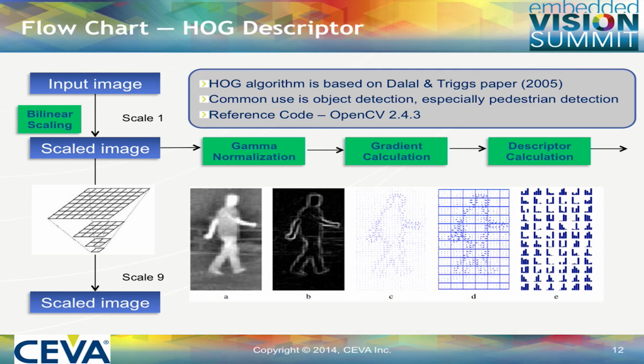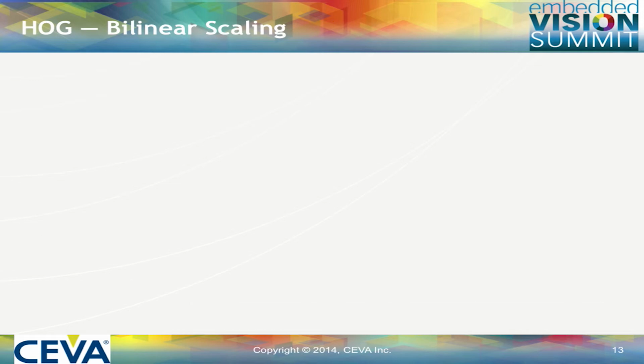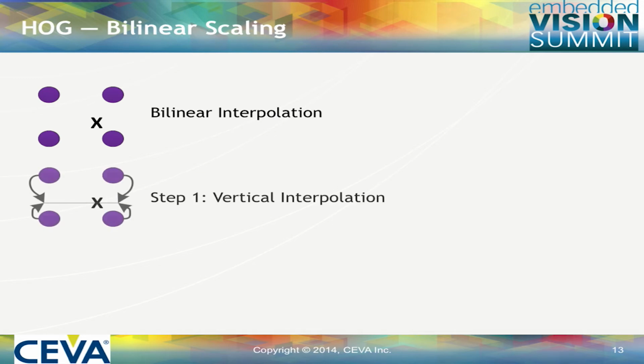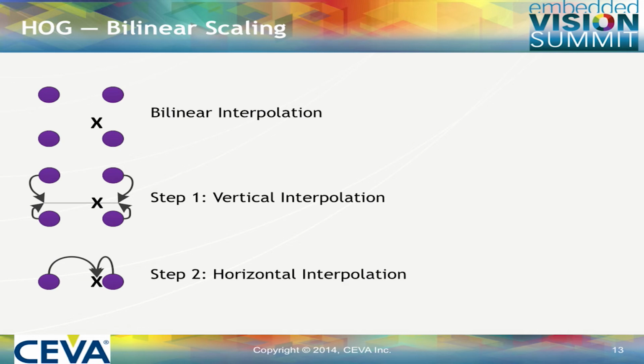I know that people after me are going to talk about HOG, so I'm going to let them explain the details. The first thing I said we need to do is bilinear scaling. If we choose to do bilinear scaling in an efficient way, we would like to do it with 3 multiplications. I remind you that we want to interpolate some place that's not on one of the 4 pixels. We're going to use our 4 neighbors to do a weighted average, and the weight is a function of the distance from the pixels. In step 1, I will do vertical interpolation. In step 2, I want to do horizontal interpolation.